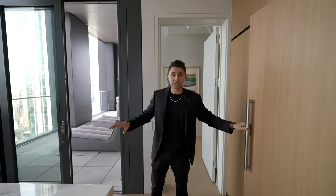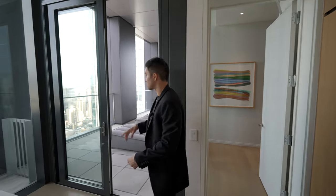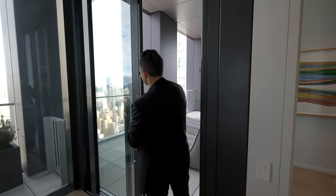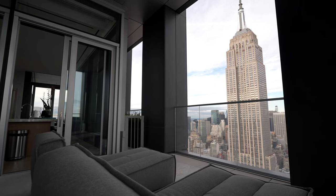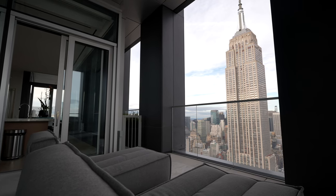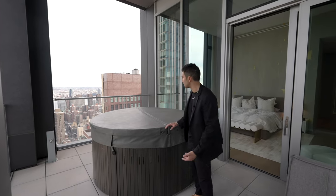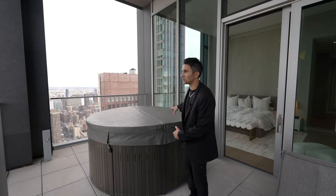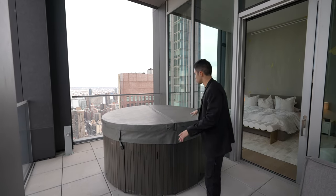It is super clean — I don't even want to touch anything in here. But then here's that other balcony I was talking about, another sliding glass door to lead you out here. Here's one thing super unique that you won't see in many other penthouse units: we have a jacuzzi up here. How did they even get this up here? It's not going to fit through any doors. Can you just imagine chilling in your jacuzzi?